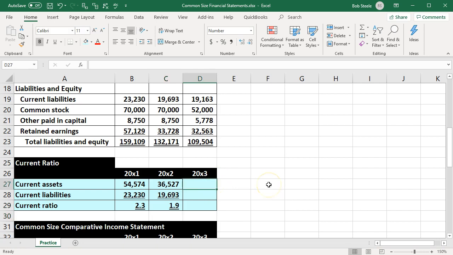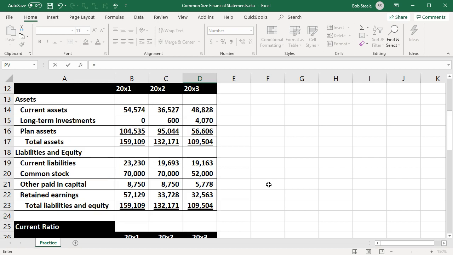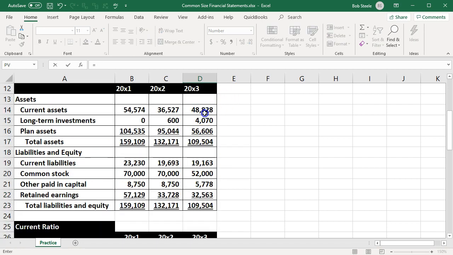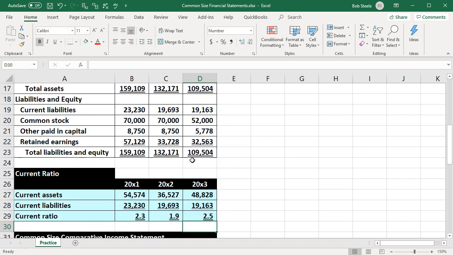Then we'll go to the current assets for 2000 X3. This is equal to, we scroll back up, the current assets 48,828. We're going to say enter and divide that by the current liabilities, which will be the 19,163 and enter. Then we'll divide those out. This equals the current assets divided by the current liabilities and enter.